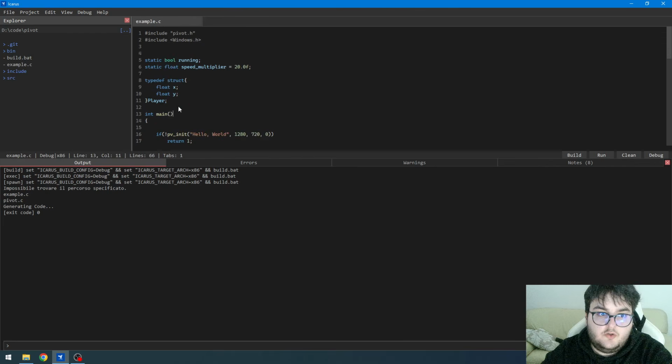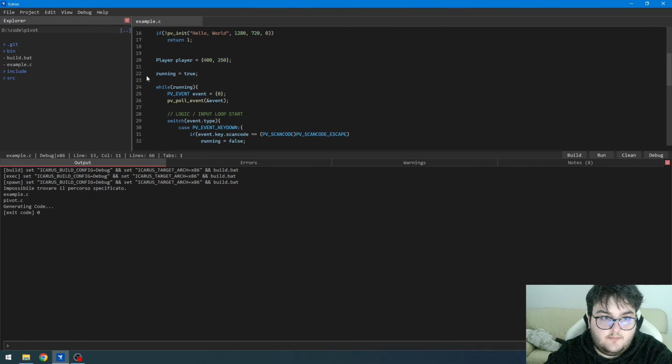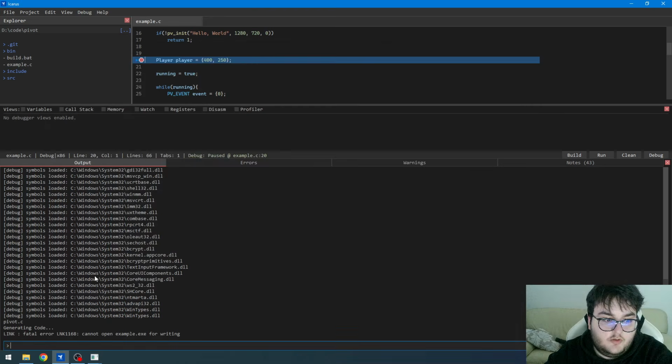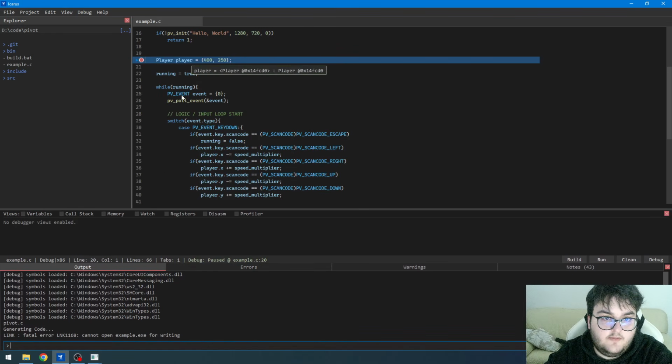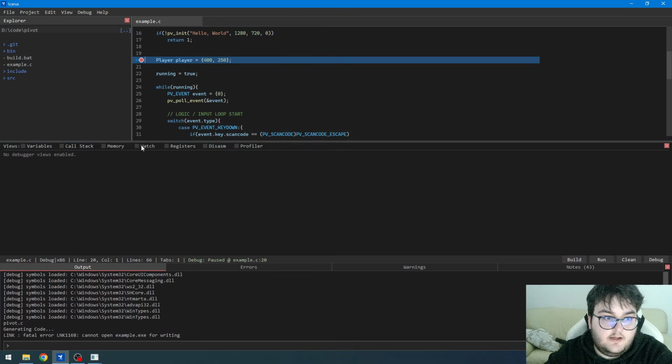I can also do a lot more with the debugger. So if I set a breakpoint, for example, on the player struct, and I want to see the values of these structs, I can enable the watch window, and I can input, for example, player, and I will get the player structure.